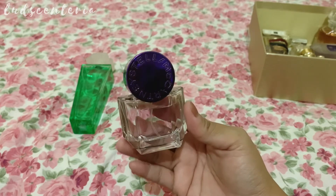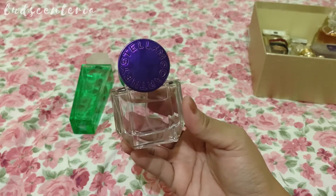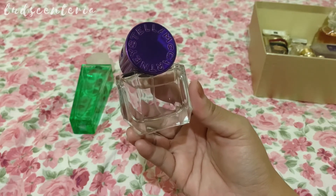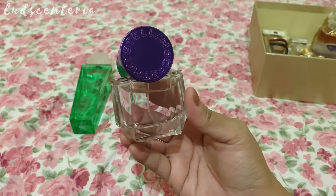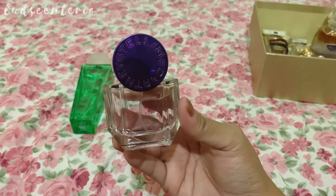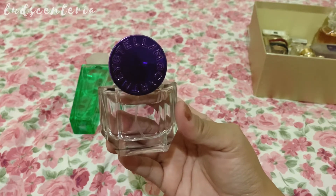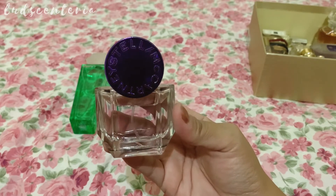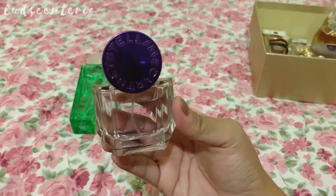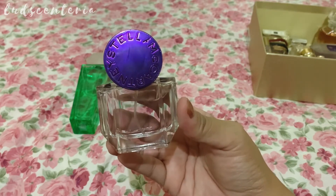I haven't smelled a real bluebell in my life so I cannot compare this to a real one, but this is definitely floral. According to Fragrantica, this is the closest smell to the real bluebell — no real flowers were used making it; it's a concoction of flowers. The flowers here are sweet, heady, and very fragrant. At the same time it's green and powdery. This perfume has frangipani and tuberose, which I find very decadent when mixed together. For longevity, this stays very long on my skin — more than eight hours — and it leaves a moderate trail of fragrance in the air.